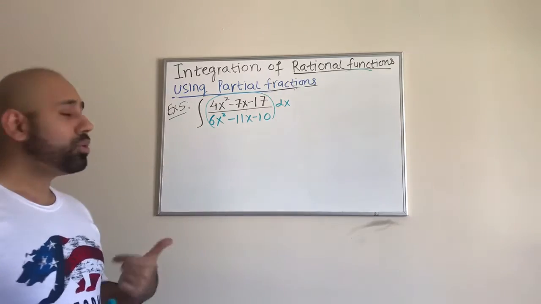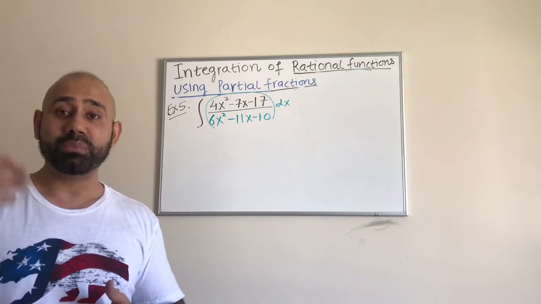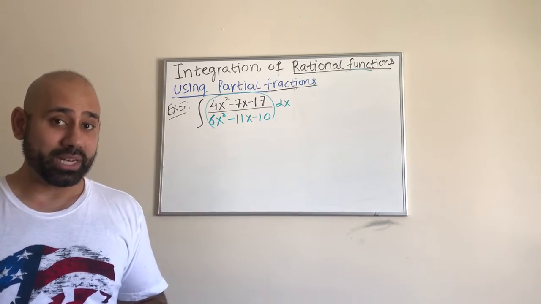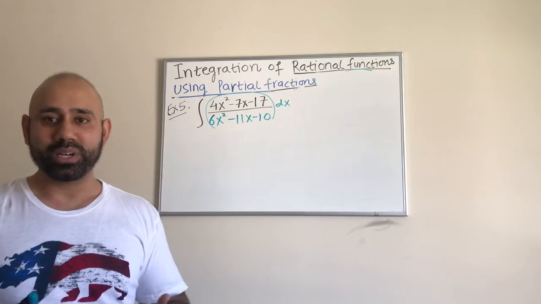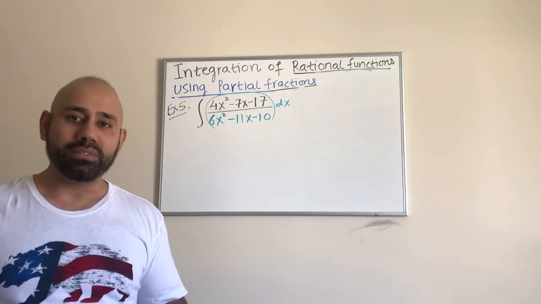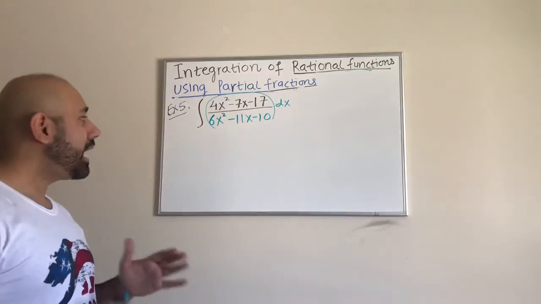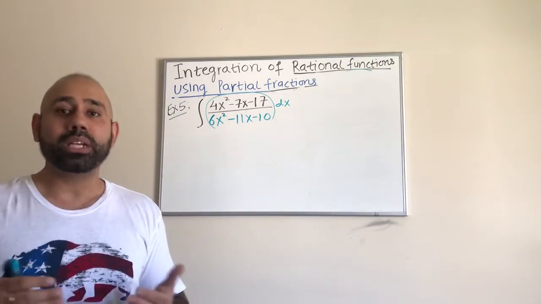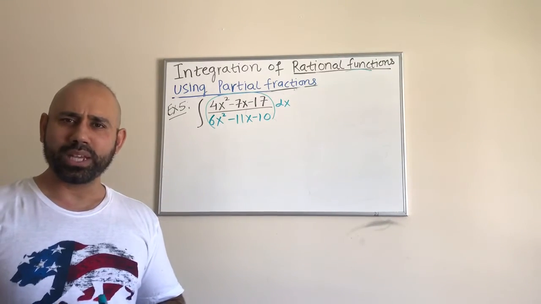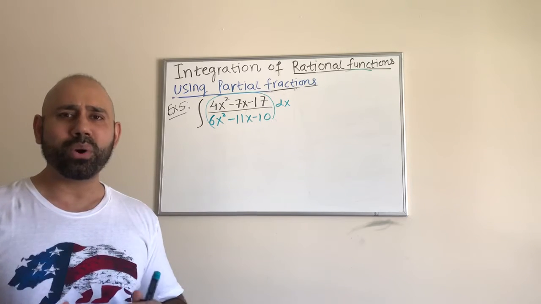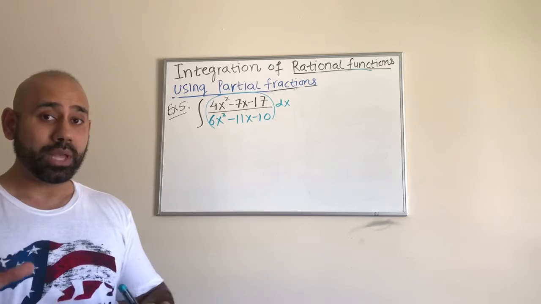So what we need to do first is we need to try to simplify this or break it down so that the degree of the numerator is less than the degree of the denominator. Guys, one of the ways of doing that is to actually go back and use our long division process, which is something that you have probably seen in middle school. But again, since we don't use it very often, we can forget it. So I'm quickly going to set up the long division, and then you can see how we can use that long division and rewrite it in the form that we get the degree of the numerator less than the degree of the denominator. Okay, so enough said.